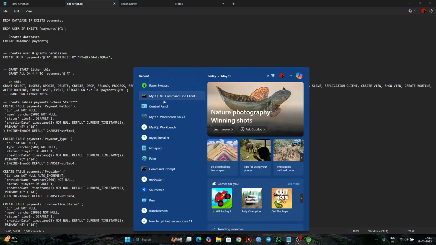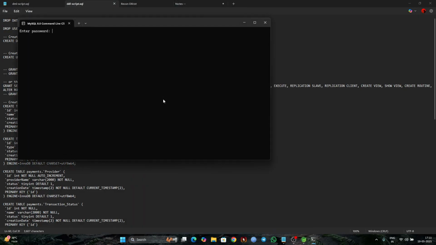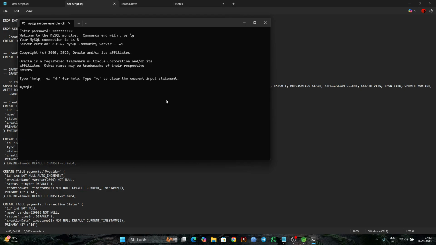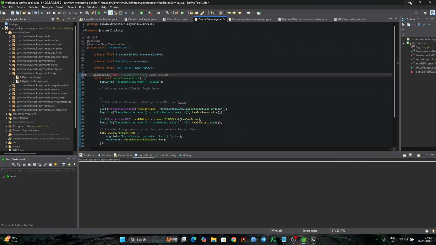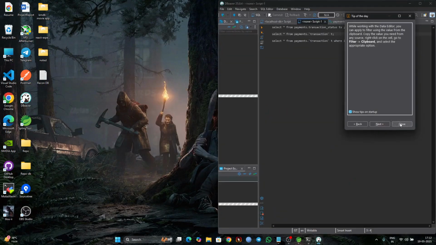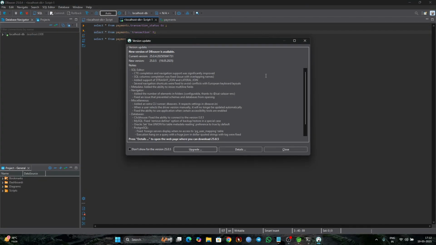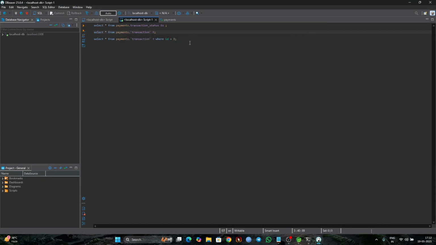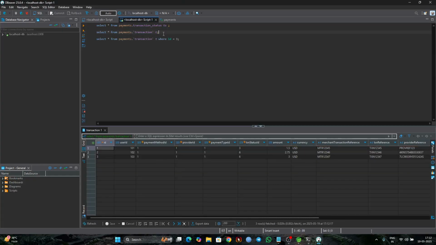So first we will just open the MySQL. Okay, we have to enter our password. Okay, we just enter it. Yeah, okay, it's working, I guess. Yeah, it's working. Okay, now we go to the debugger. Okay, here we are. We just close this. Okay, now we just control enter it. This is our basic database.